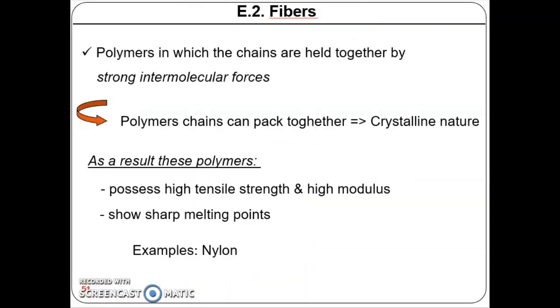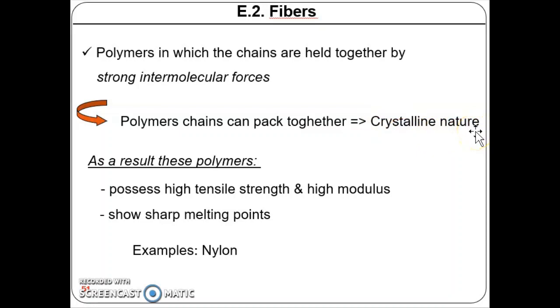The second category: if the polymer chains are held together by strong intermolecular forces, we talk here about fiber polymers. In the fiber polymers, the existence of these strong forces leads the polymers to pack together. If they pack together, we obtain a solid, and thus we have crystalline nature. We'll talk about it later.